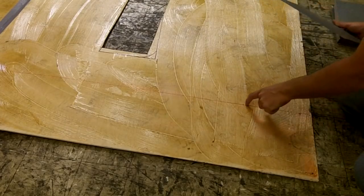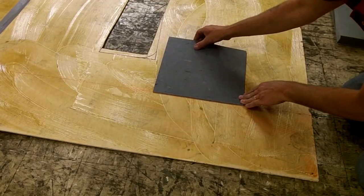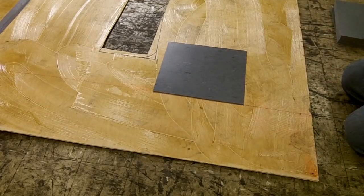You wanna start on your start mark. Put a corner down, it's very sticky. Line her up on your straight edge, put a little pressure, there's your first piece.